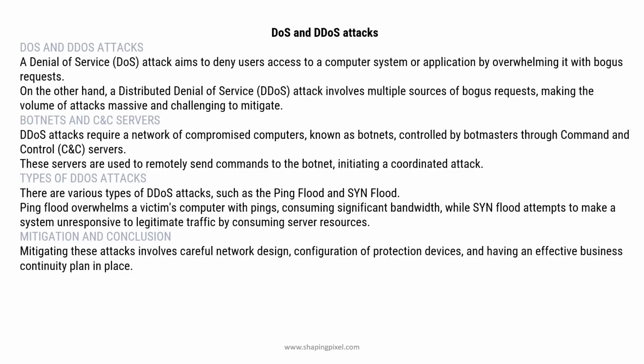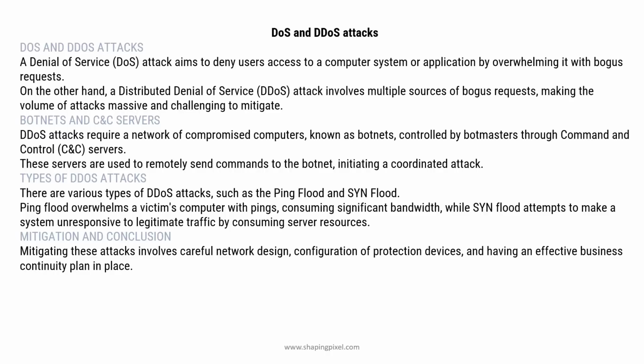Welcome to a crash course on DoS and DDoS attacks. Let's dive in and understand what these attacks are and how they work. A denial of service attack aims to deny users access to a computer system or application by overwhelming it with bogus requests. On the other hand, a distributed denial of service attack involves multiple sources of bogus requests, making the volume of attacks massive and challenging to mitigate.